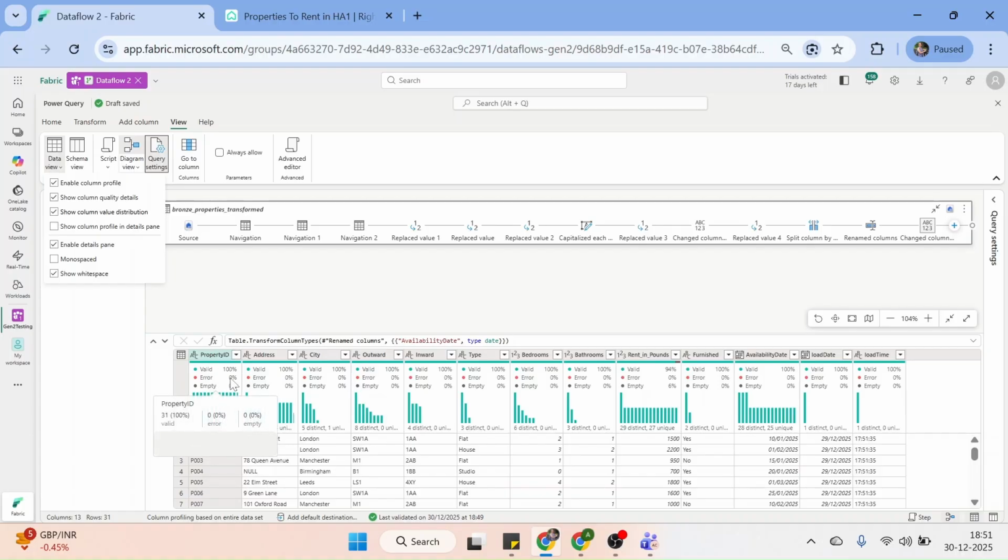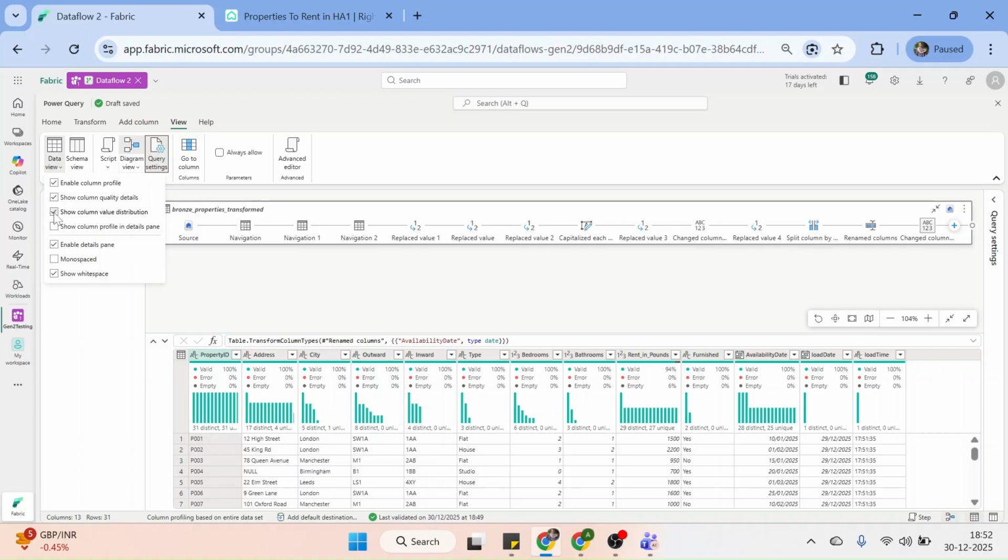You can see the data quality of each column this way, and it's a great option. You can see how many are distinct, unique. Even for the column which we changed, furnace, you can see there are two distinct values. So it's quite useful. Okay, I'm disabling it, but I want to show you this option.